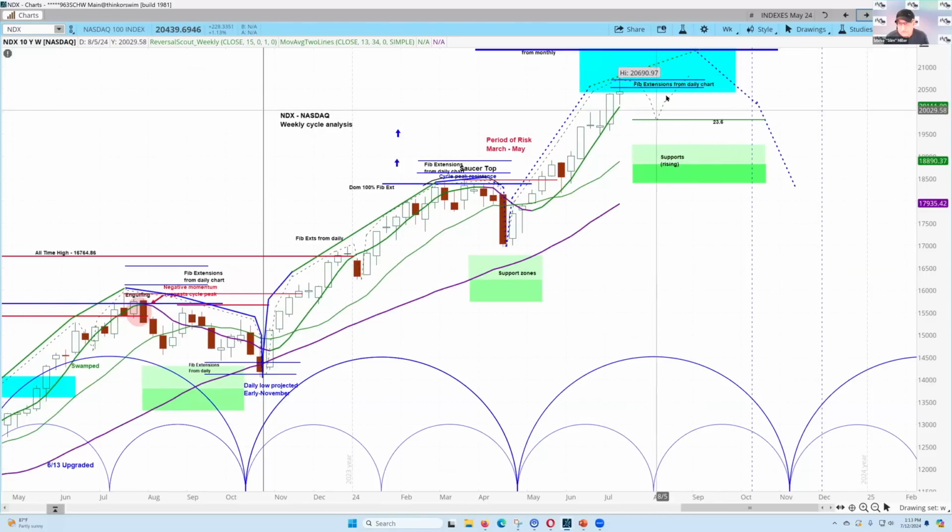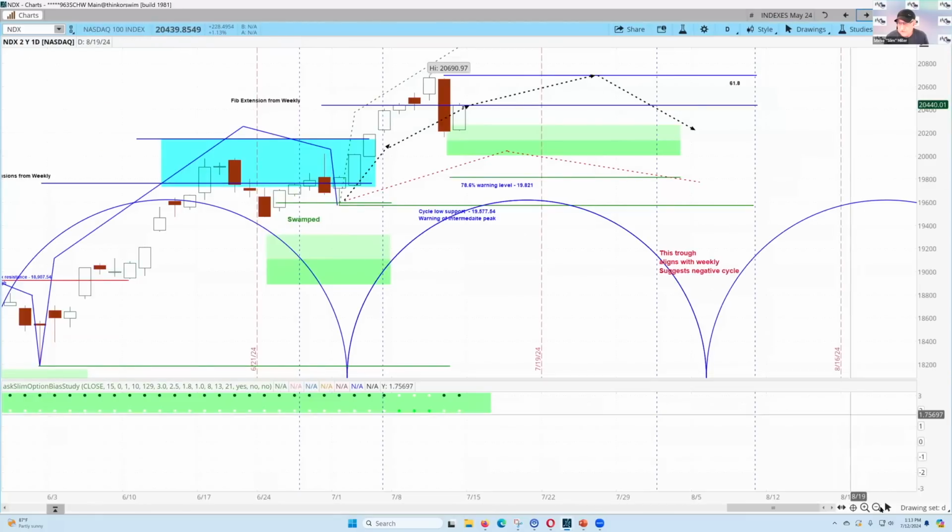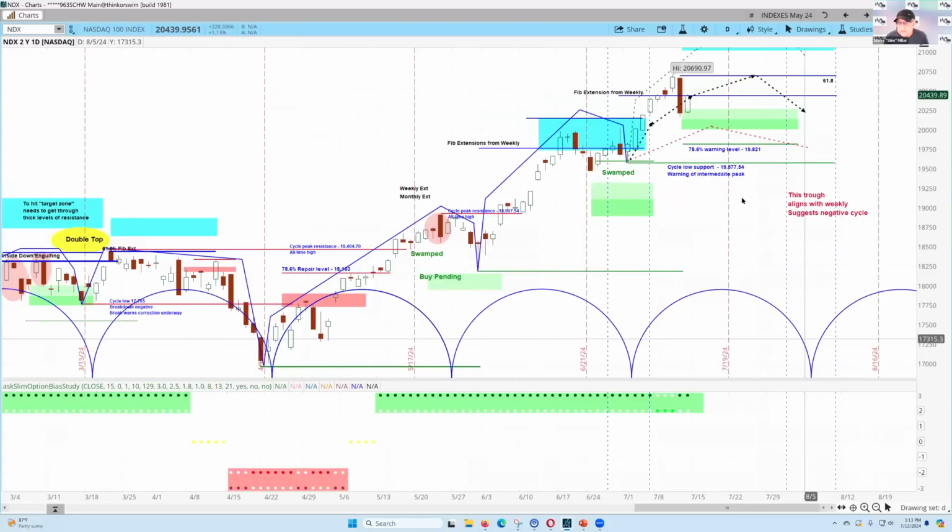You can see that. And this rally over here will tell us some things. Of course, so will this decline, assuming it does come. Here is your daily chart, and you can see in there, it's looking a lot weaker than the S&P 500, which is what we expect. This level right over here would be our first warning level down around 19,800. If it breaks this level right over here at 19,577, that would be a breakdown, complete breakdown, and tell us that a warning of an intermediate peak.